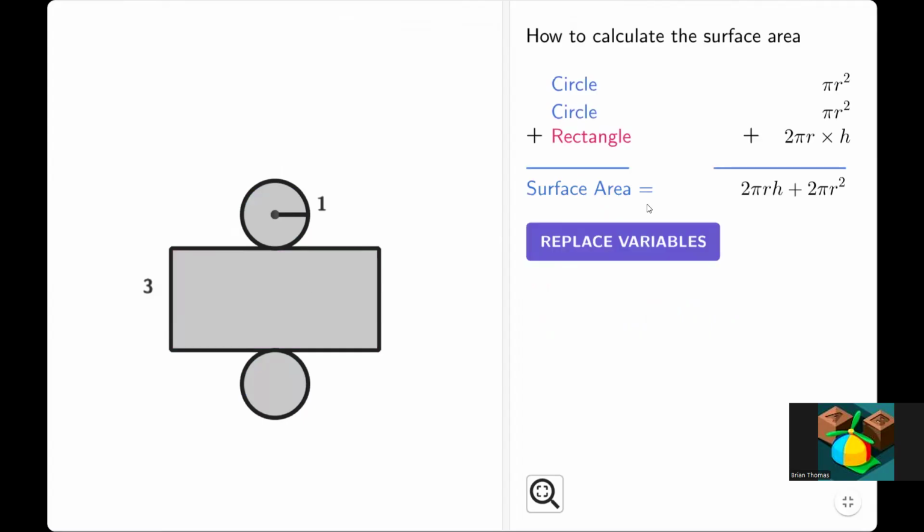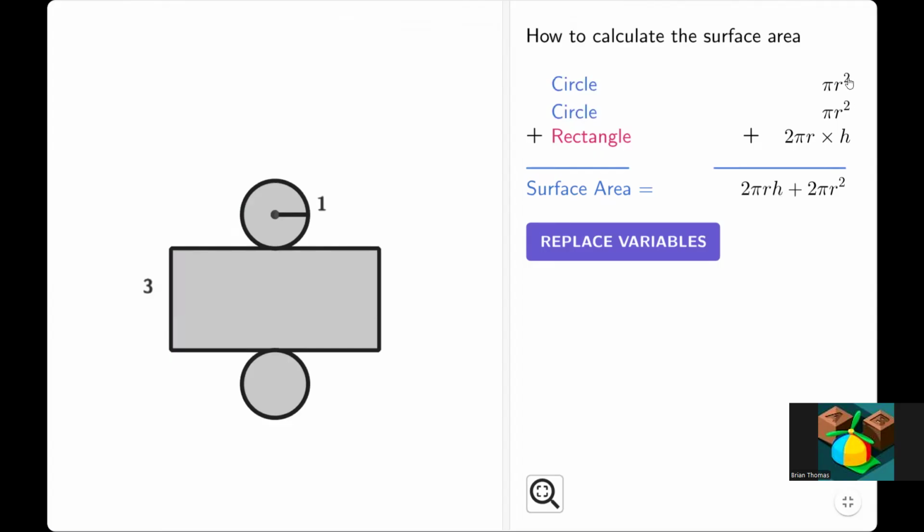And then notice how the area of this is going to be, notice that this distance here is going to be the circumference. So it's going to be 2 pi r times the height. So if we add all three of these areas together, notice how this gives us a formula actually. Since we have a pi r squared plus a pi r squared, that's going to be 2 pi r squared. That's going to be the area of the bottom base and the top base. And then the area of this rectangle here, which wrapped around the can, is defined by the circumference, which is 2 pi r times the height.